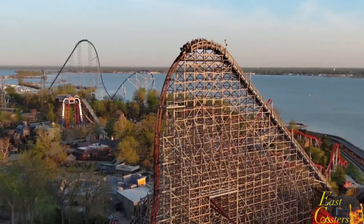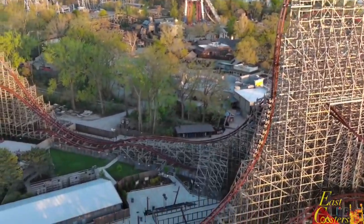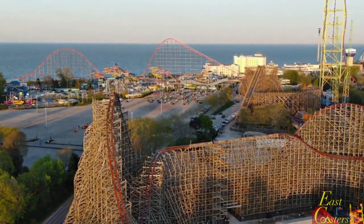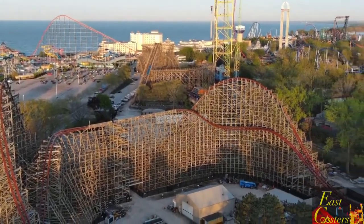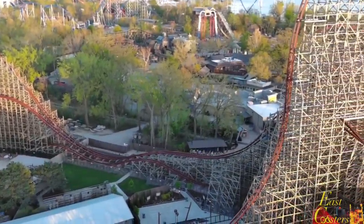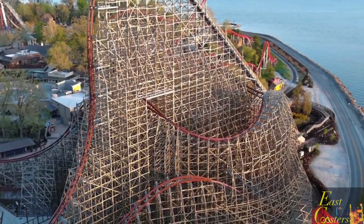When people think of roller coasters, they typically think of them as one whole ride, complete with all the elements of the ride. However, today we're going to be doing a ranking that looks at only one element of each coaster at Cedar Point, that element being the first drop. We're going to count down all of Cedar Point's coasters and look at which has the best first drop. Let's get right into the ranking.